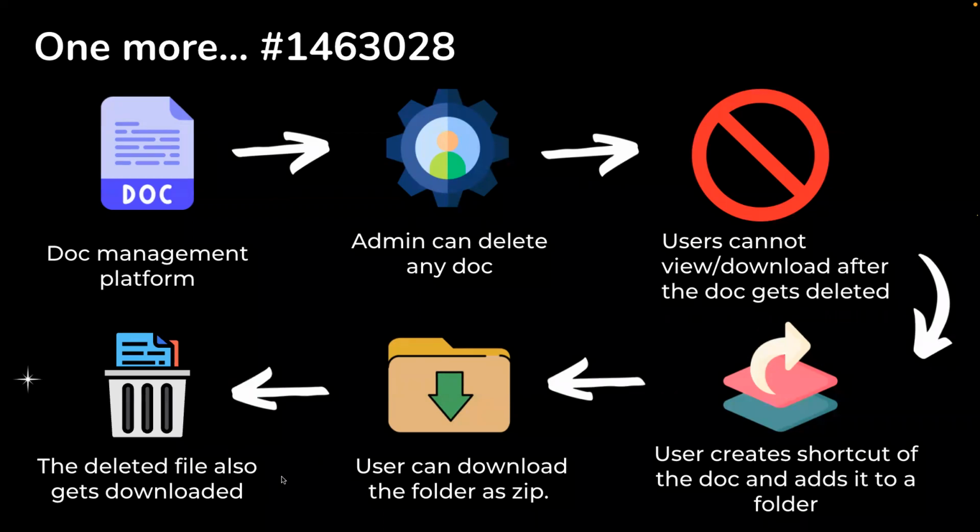So I suppose there was a logic that when it was downloading the contents within the folder, it was recursively resolving that shortcut, and it was storing those files in that particular folder, and that folder gave us that file. So this was the issue. You can have a look at the report. I have discussed the scenario over here.